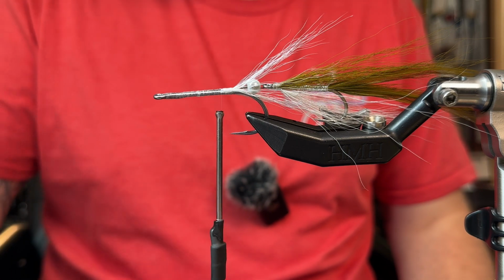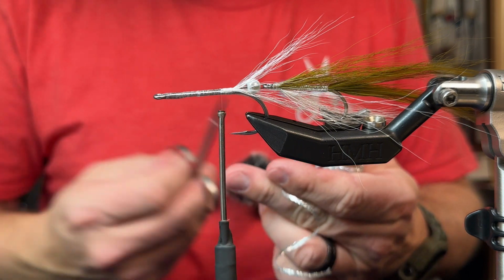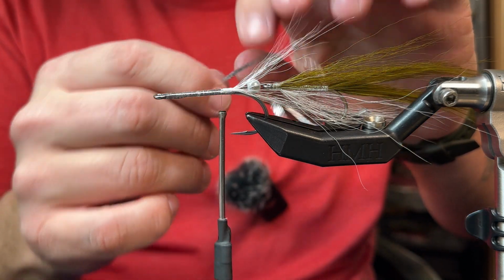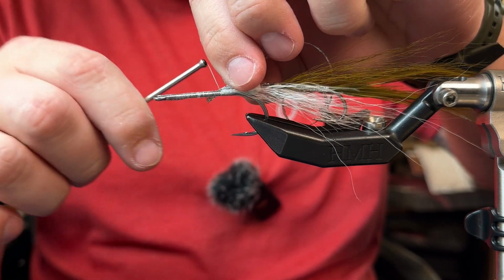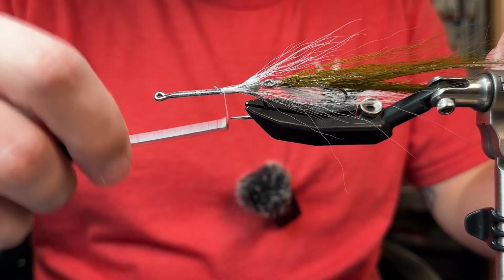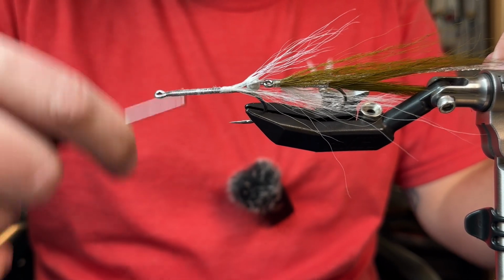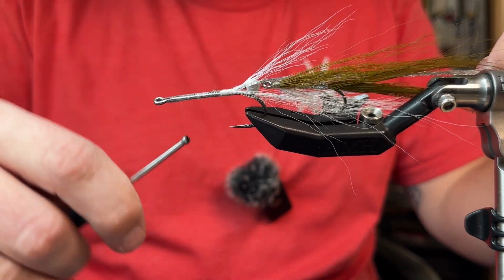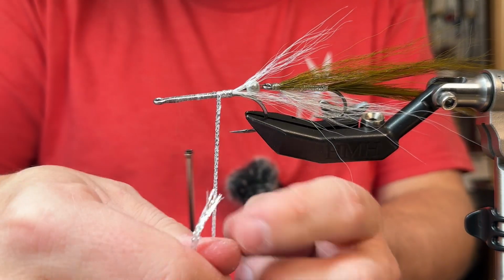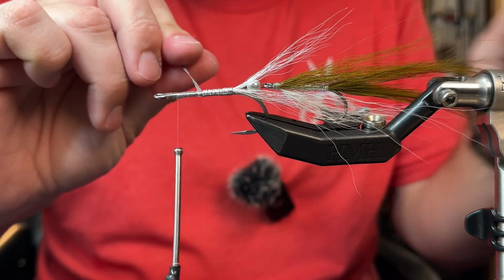Now we're going to come back with some more silver body braid. When I tie this in, this bucktail in the back is going to get stuck, so I just have my silver body braid, I pull it back, tie it in, and that bucktail is going to be stuck in there. It's not going to move. Then we're going to come to the front here. I'm not going to take the silver body braid all the way forward, but I am going to wrap it most of the way.